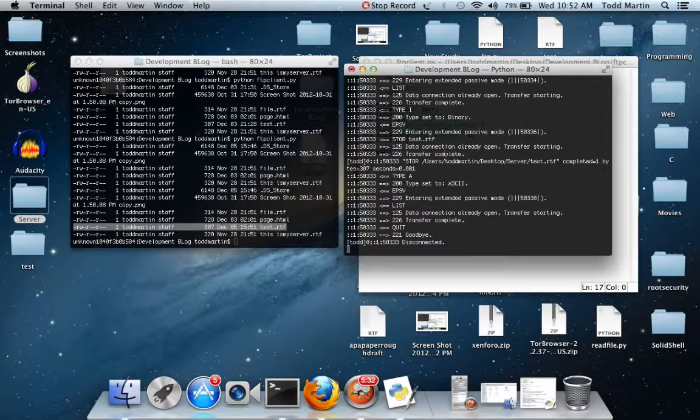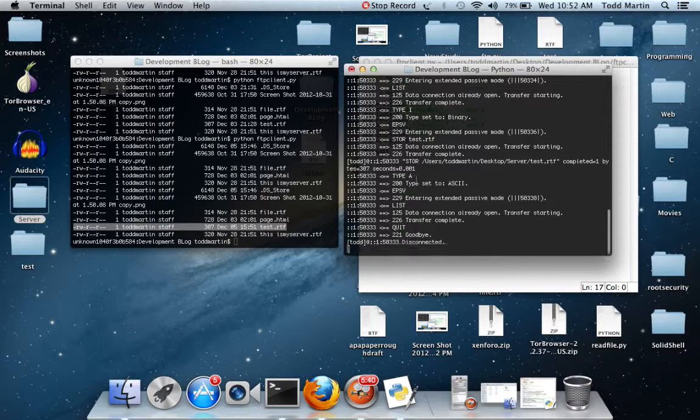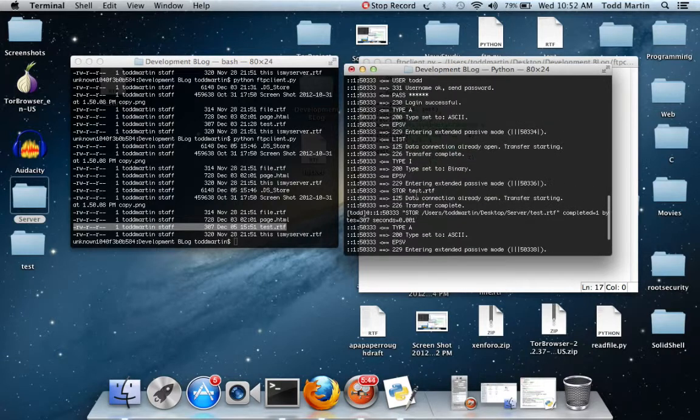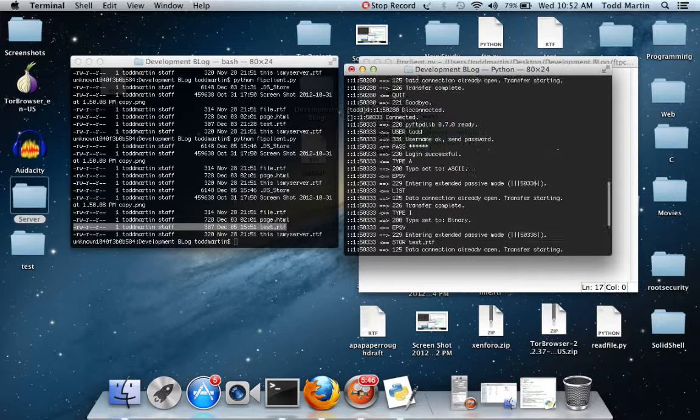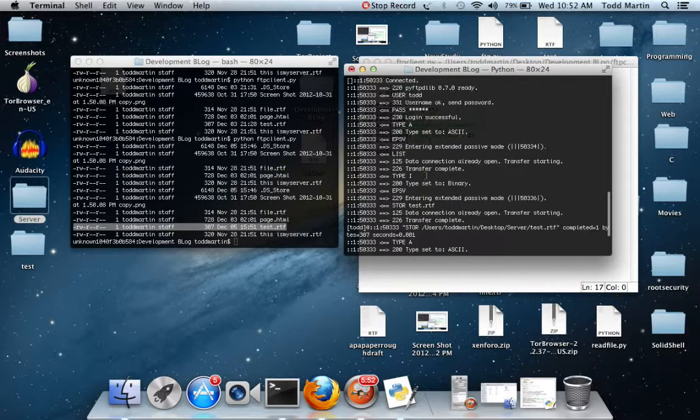Now taking a look on the server side, see where it showed that I logged in. Start from there. Alright, here we go. I connected, login is successful, data connection open, transfer complete of type binary file.